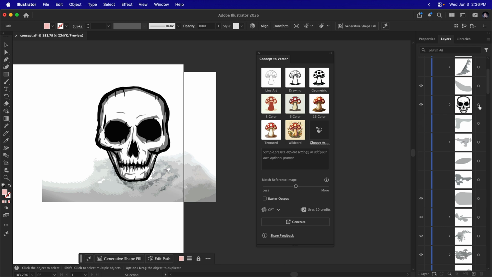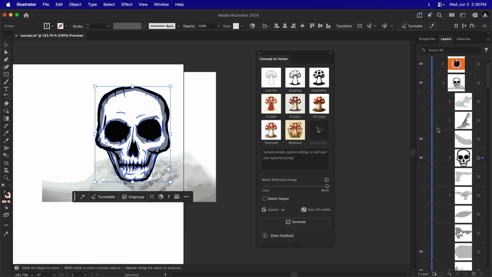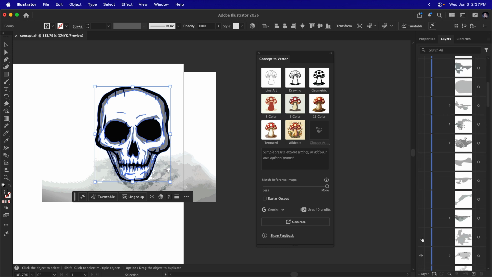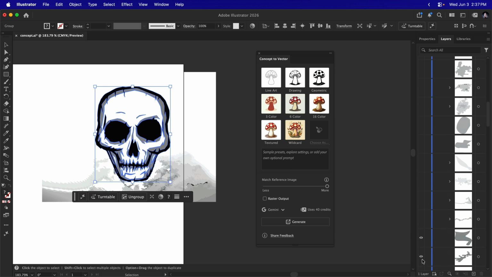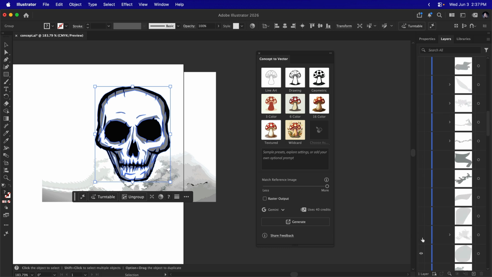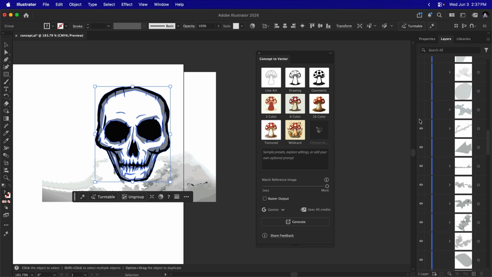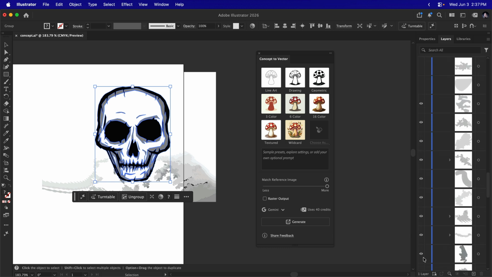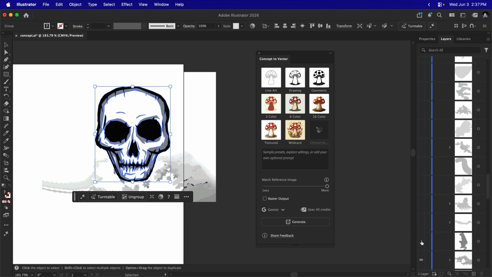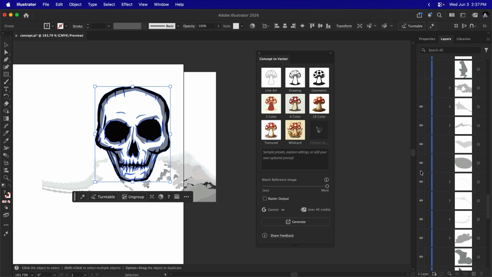But actually we can see the whole skull right here. So that's nice. The rest of these things can be pretty easily isolated. It does a pretty good job when it comes to organizing. Of course, as you can see here, we've cleaned up both of these, which is absolutely fine because the AI has saved us a lot of time doing other things in the actual generation of this content.